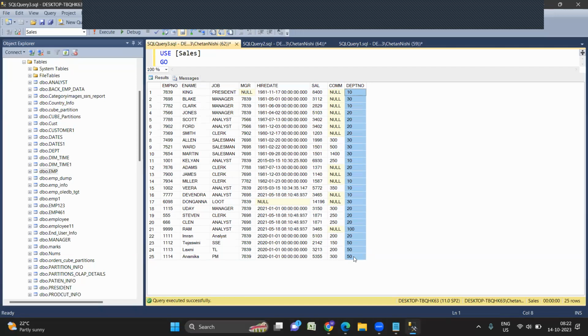Job column. So in the where clause, we need to mention the condition like where job equal to manager. So in the update, you mention salary minus: update EMP set sal equal to sal minus sal into 0.1. Okay, so you try that query. Just write down the query from your end. Write a query.